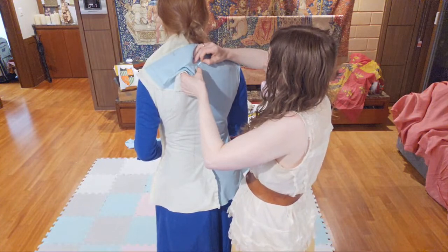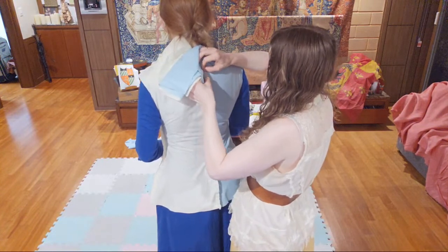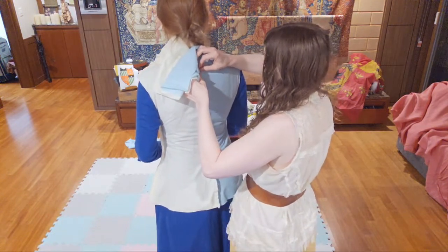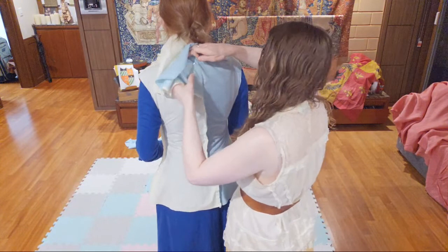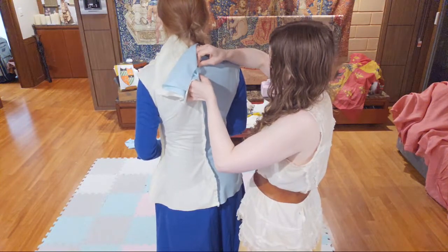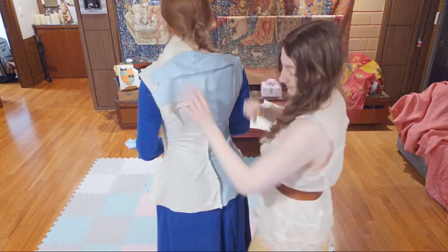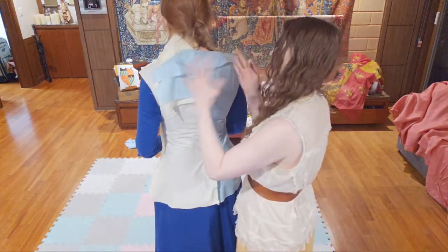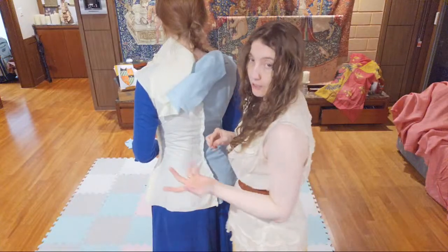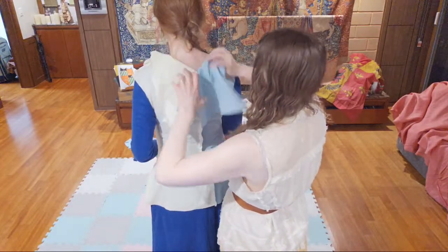Now, the higher you make the neckline in the back, the more stability you are going to have across your shoulders. The lower you make your neckline in the back, the more likely your shoulders are to slip off your shoulders, just as an FYI. I ended up fixing the poor fitting in the shoulders of one of my gowns by completely reconstructing the collar area and adding a whole bunch into it. That's on the pink gown, in fact, with the fur trim. Okay, so actually, I think that is high enough.